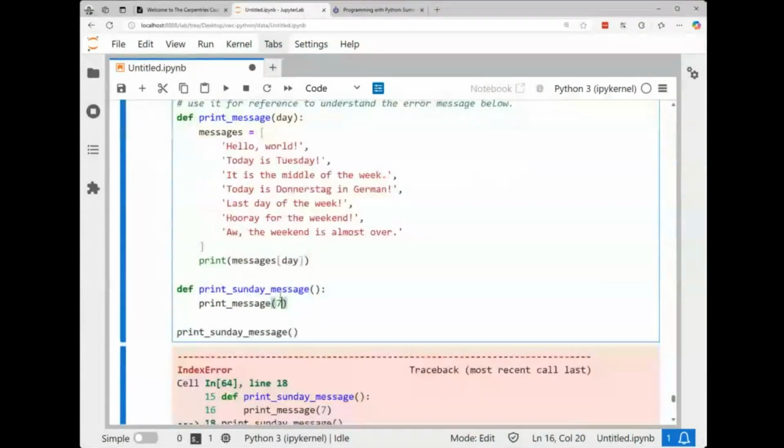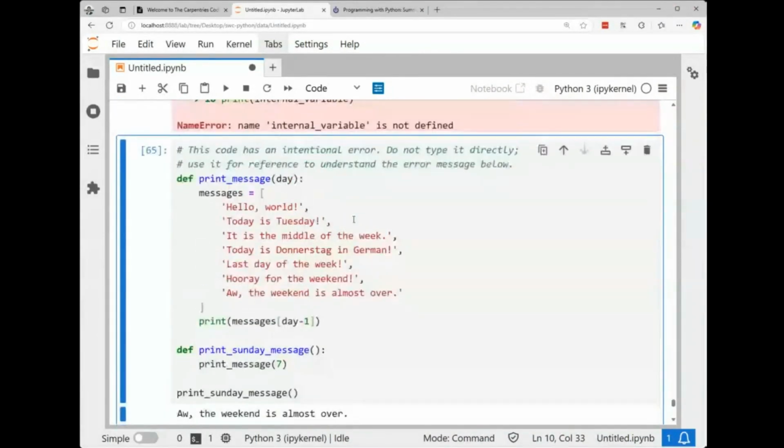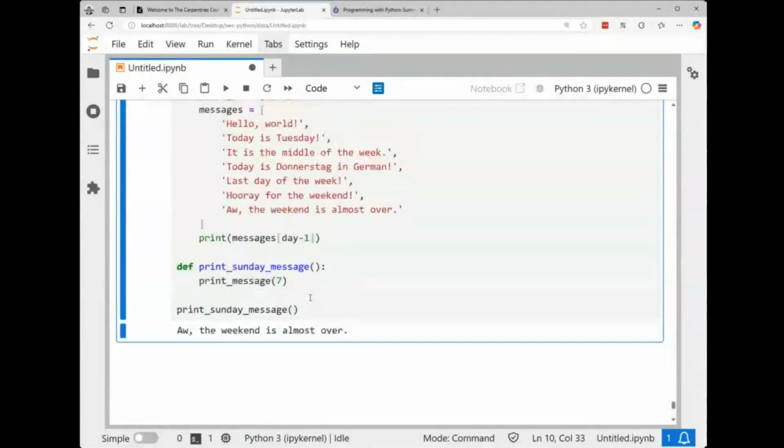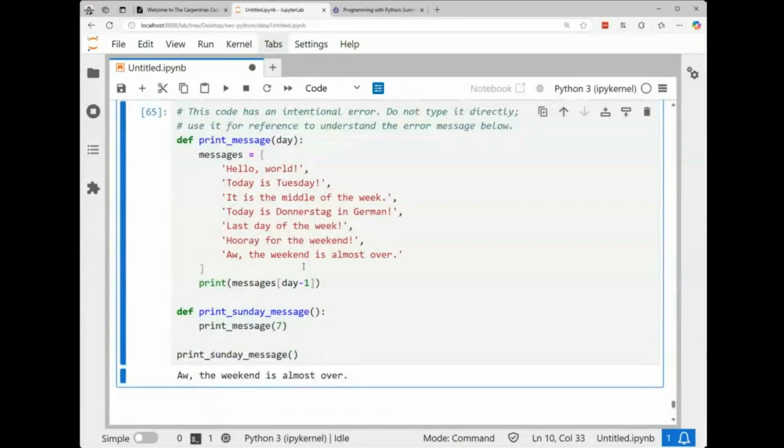So I guess in case we want to keep Monday 1, Sunday 7, etc., we can make it print messages day -1. So if we do that, we get a sentence.